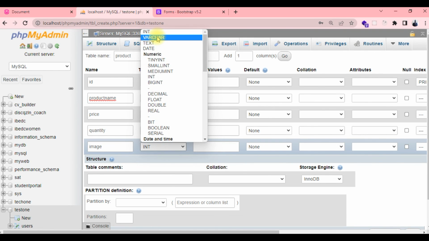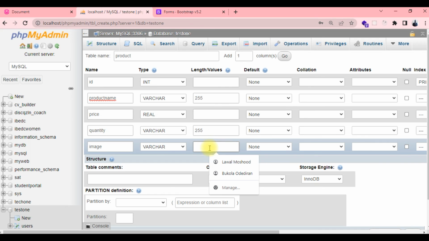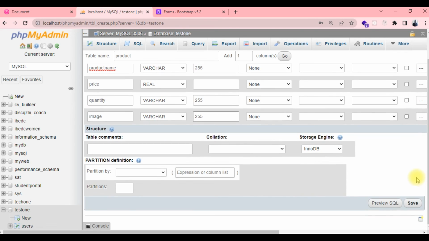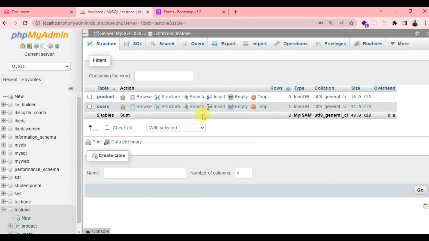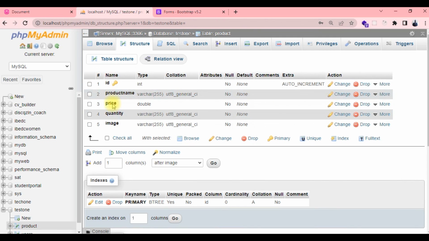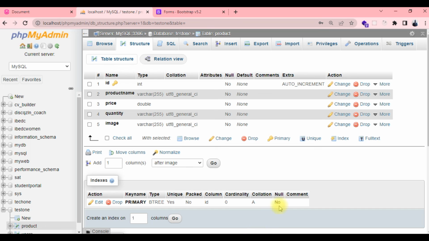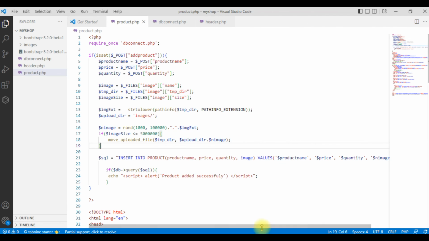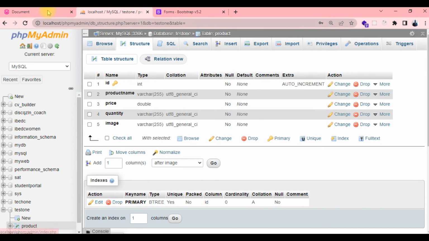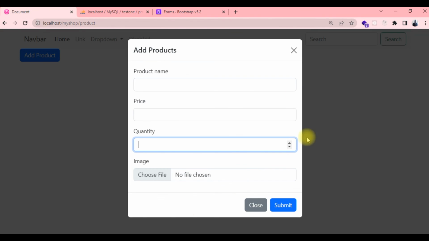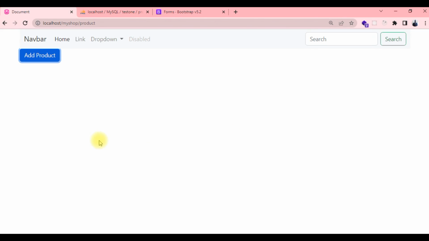Our image will be a variable character, 255. Then we save. So once this is done, we have our product table now: ID, product name, price, quantity, image. Then we go ahead and save our data using the form.